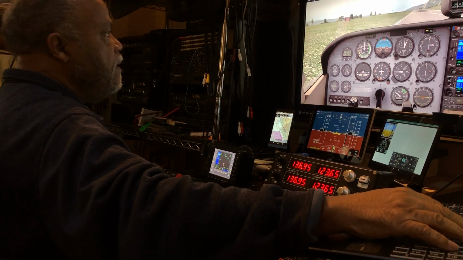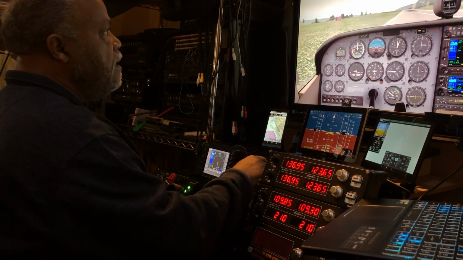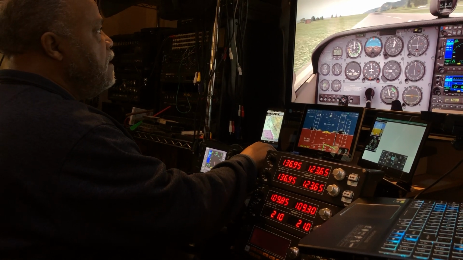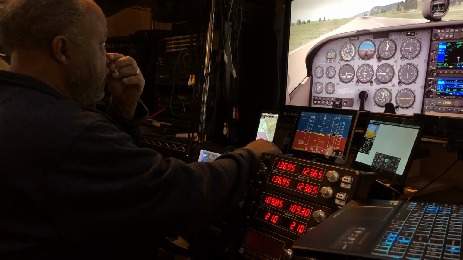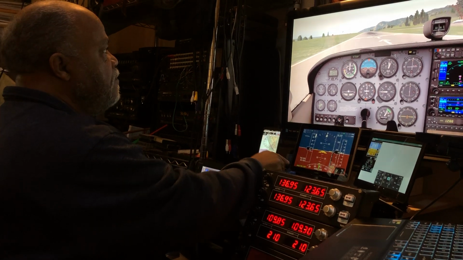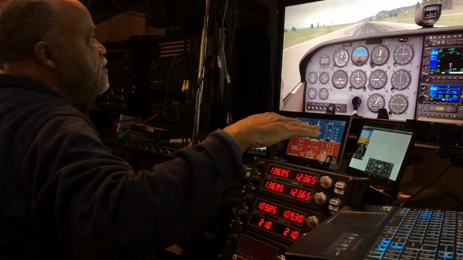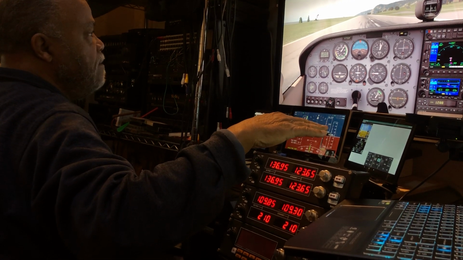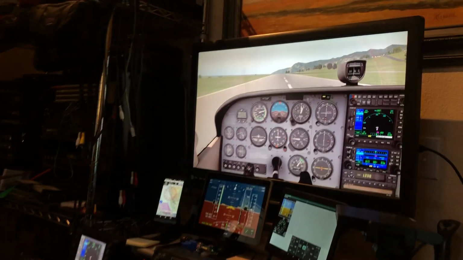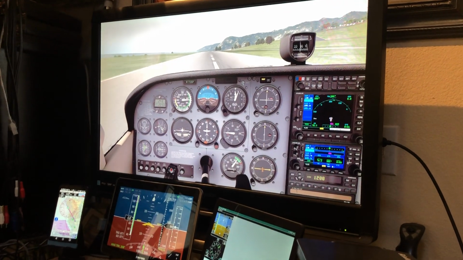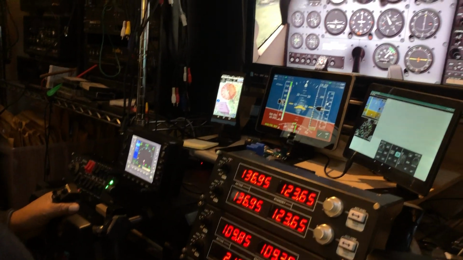So let's do this now. Oh, come on. All right. So I'm going to take off. And the airplane is going to, I've got full throttle now. At 65 knots, the wings will start to create lift naturally. And you don't want to pull the plane up before then. At 65 knots, that's good. Now I can gently pull up on the nose, and the airplane is flying.